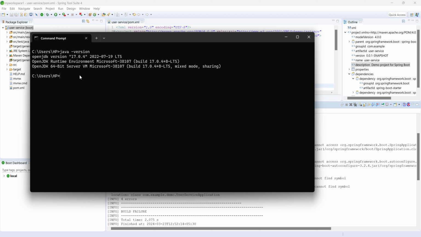Actually in our project we are using 11, so we need to change this. Yes, we need to change it to 11, so we can use this command set JAVA_HOME and the expected version, and we need to update the path as well using this command.